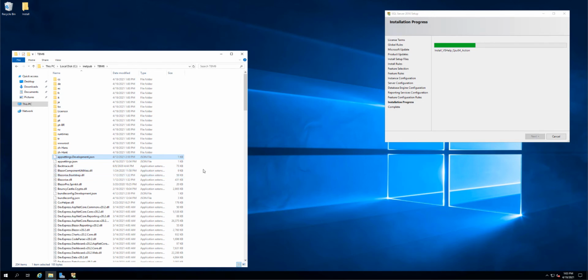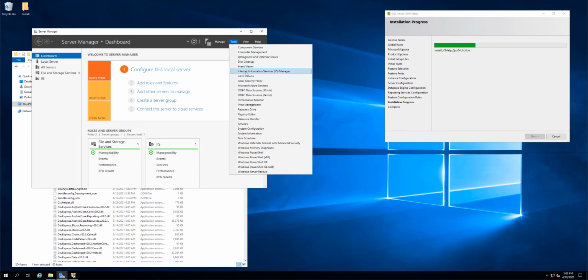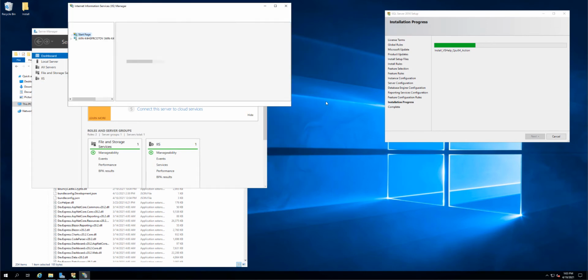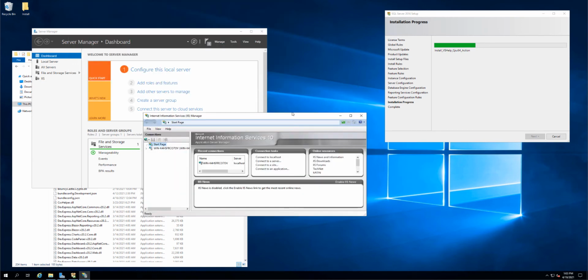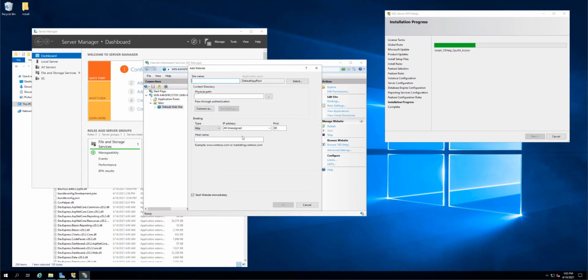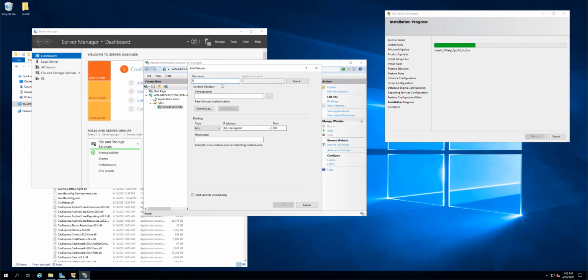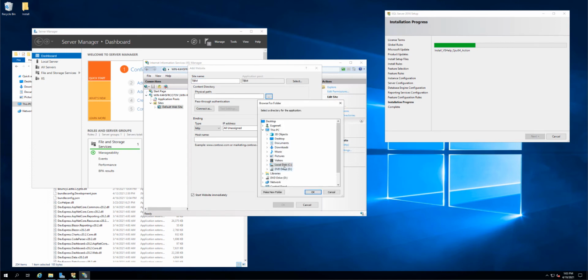That's important. All right, so let's go to Server Manager, and here we have IIS already after installing the web server. And if I go to Tools, here we will find Internet Information Services Manager. Let's run it, and we have the default website configured here, and the default look of IIS Manager. We can use the default website to link it to our TBM installation folder, or we can create a new one. Let's create a new one. We can stop this default website, and I'm adding a new website. Let's call it TBM, and the physical path will be C:\inetpub\TBM 6. All right.